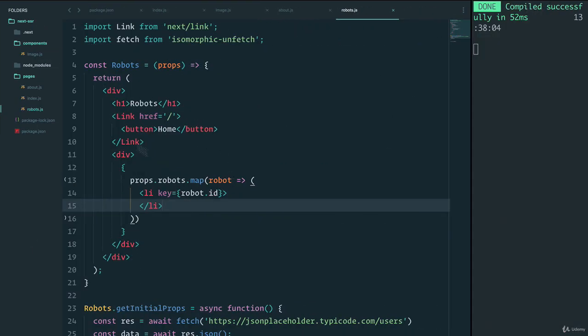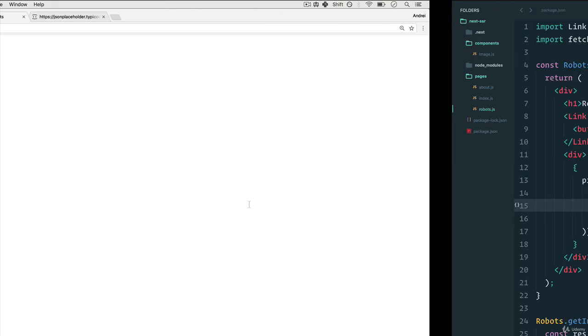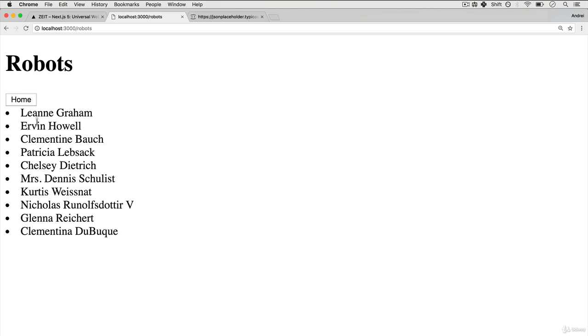And if we actually go back, it's because I'm not rendering anything. So let's just say that in here, we're going to load up robot.name. Let's save. Go back. All right, look at that. Our data is loaded. And you can see that this is very similar to what we do in our RoboFriends app. We're just simply using this JSON placeholder to grab our robots and then using another API to grab the robot images. And I'm lacking a bit of CSS styling here, but the idea is all the same.